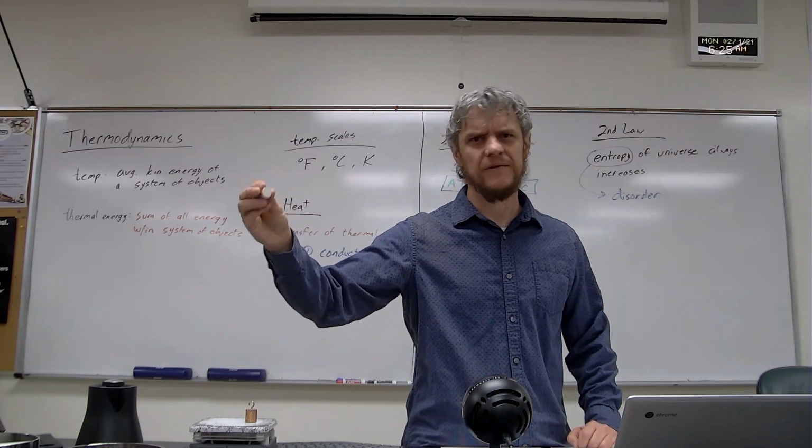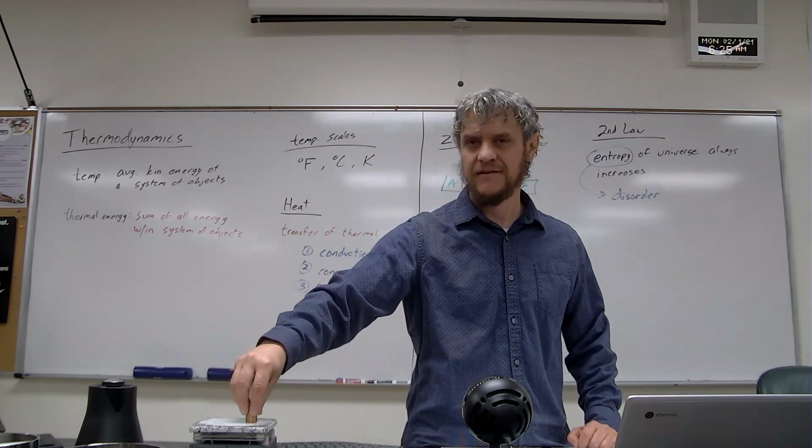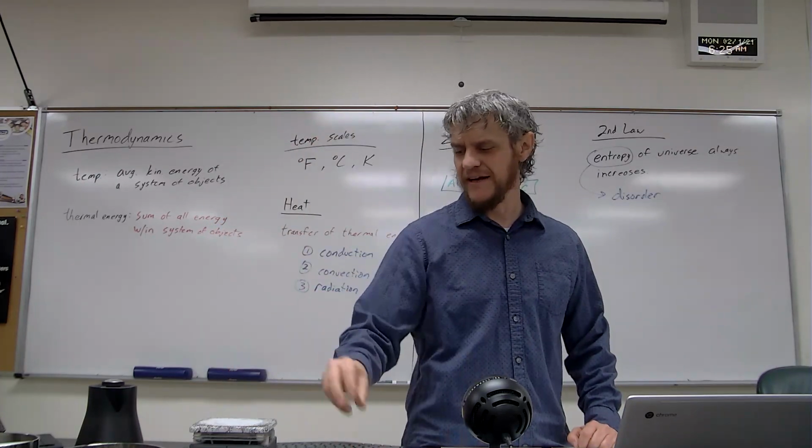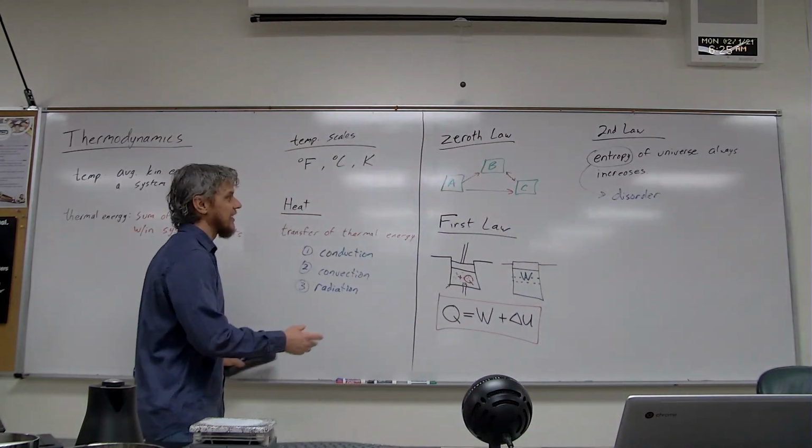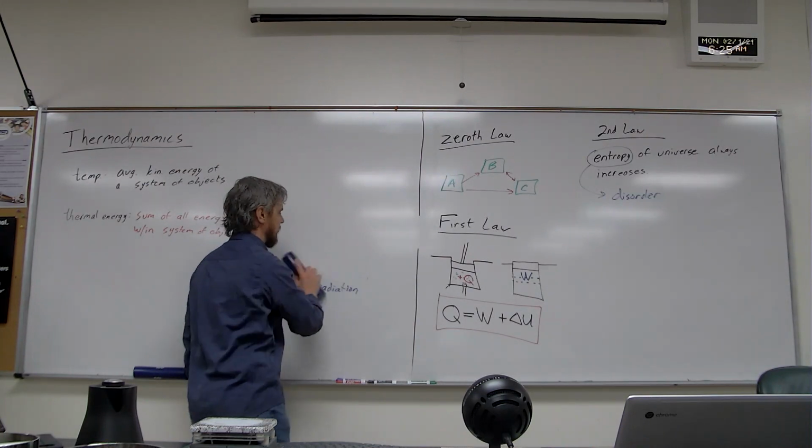Actually, this might be aluminum. Yeah, this is getting hot very fast. This one is taking quite a bit longer to heat up. I'm going to stop there because they were getting hot pretty fast. So how can I track the heat flow from one object to another?